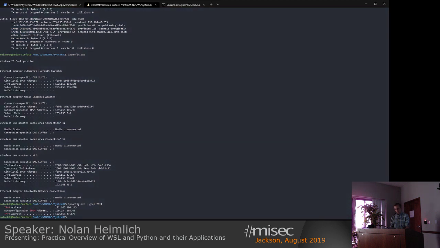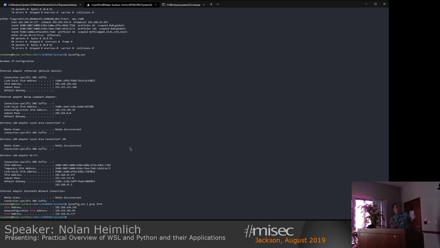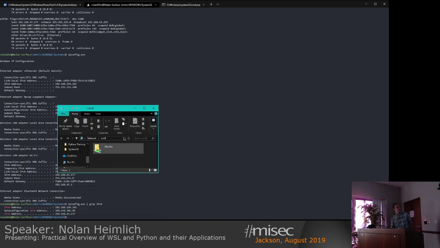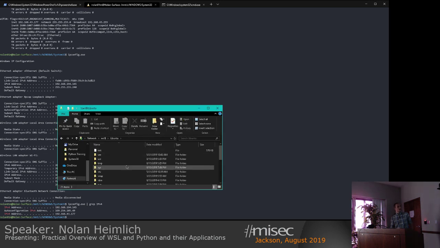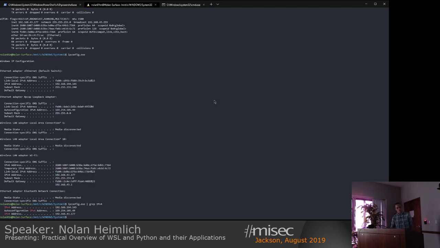So with the run command again, you do WSL and then $, and then enter, and it should open up in another screen. Should open up your VMs, and you should be able to access your Unix file system from here. So everything right there. Back to the terminal. Start presentation mode again.